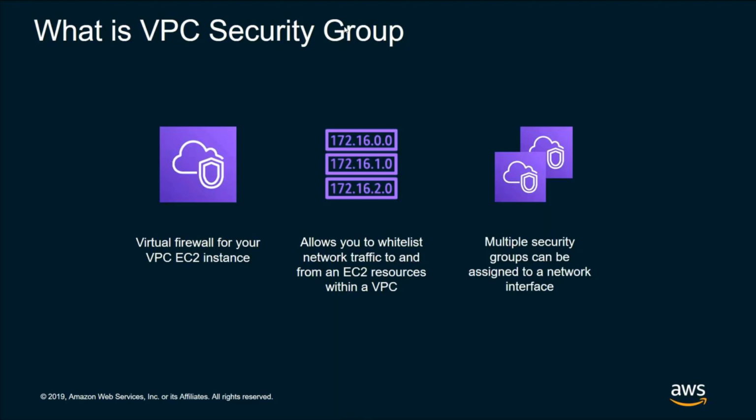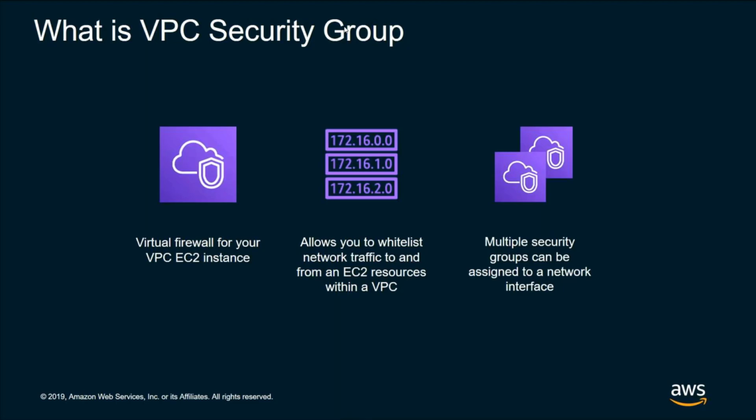You can also configure multiple security groups for a particular EC2 instance, allowing you to create a robust set of security capabilities or security firewall for your VPC infrastructure. Now, because of how VPC security groups are configured and how often you end up using them, there are a number of challenges that we continuously hear from customers as they grow on AWS.